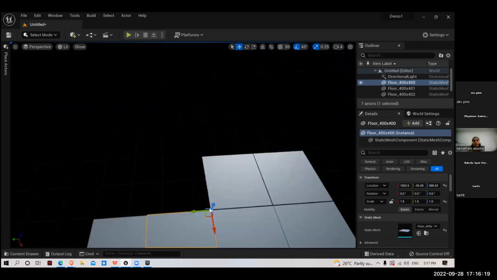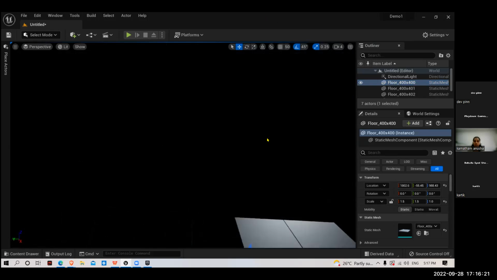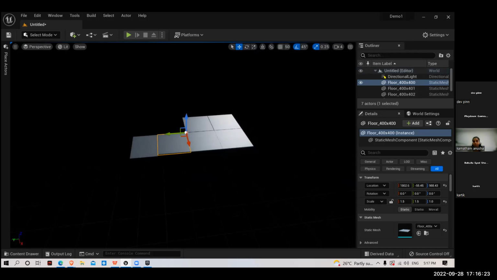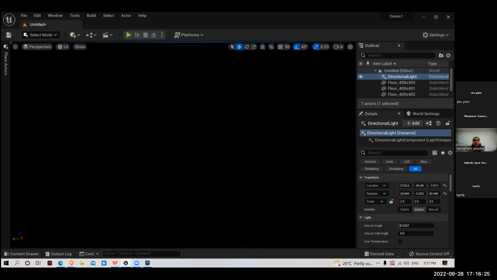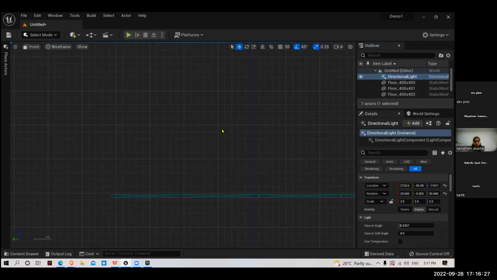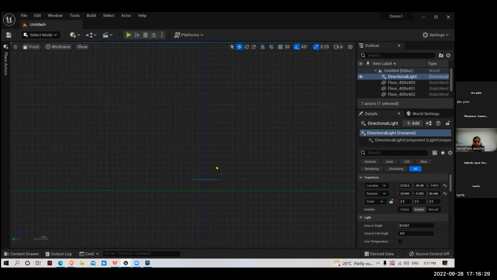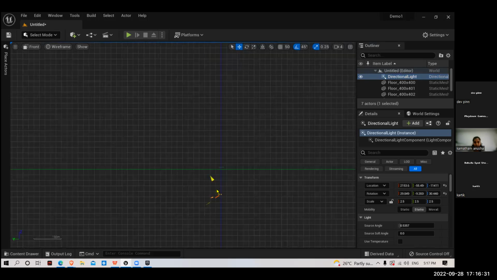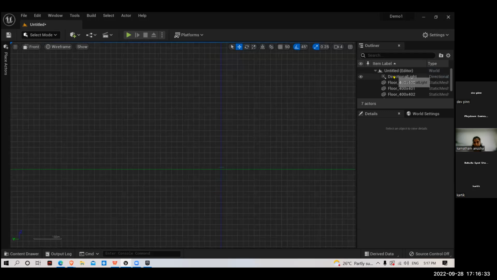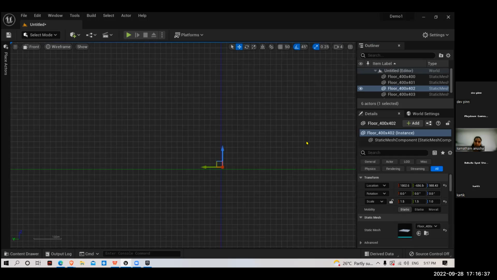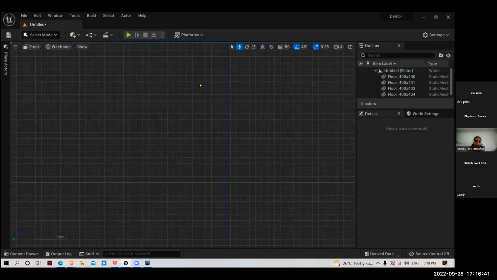Let me select this light. Somewhere I have placed it below the scene. Hit delete. Select any object if you want to delete it, and hit delete on your keyboard.